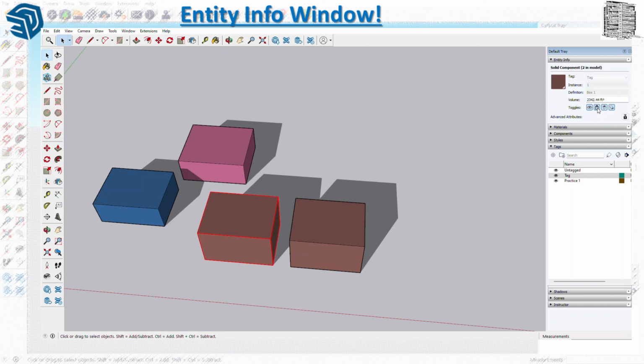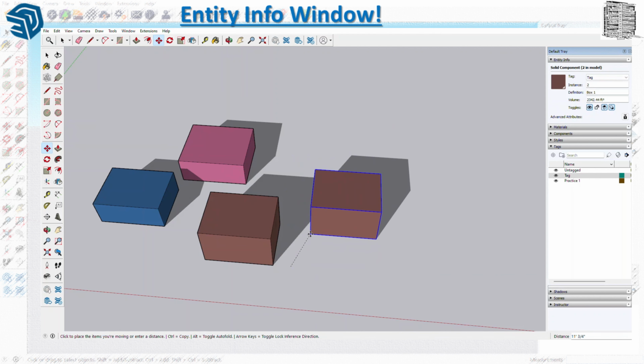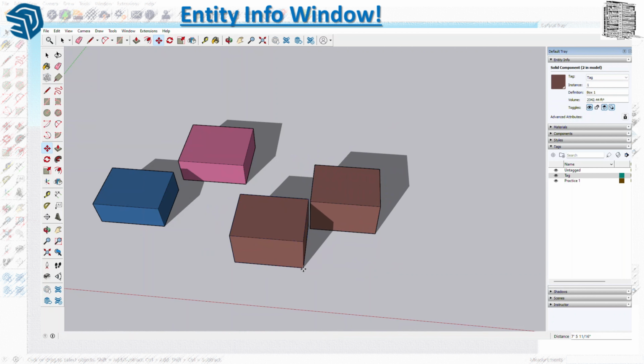You can lock, same process for casting a shadow. Let me move this behind just a bit. Yeah, I think that's good. Yeah, there you go. So if I want to select this one, okay, so I'm selecting this. If I don't want to receive a shadow, it takes it away, and if you don't want to cast a shadow, I can remove it. So you'll be able to adjust all of those.